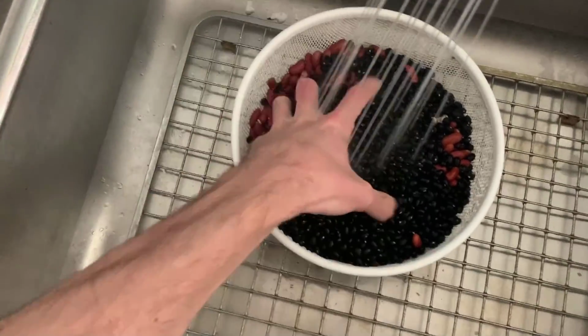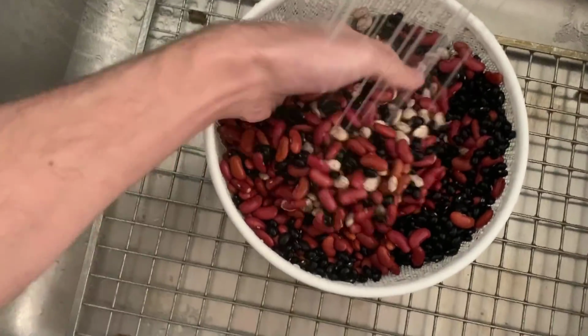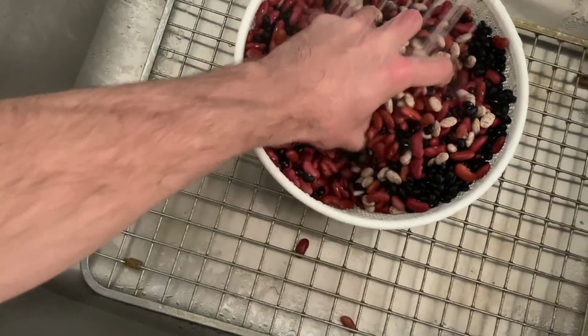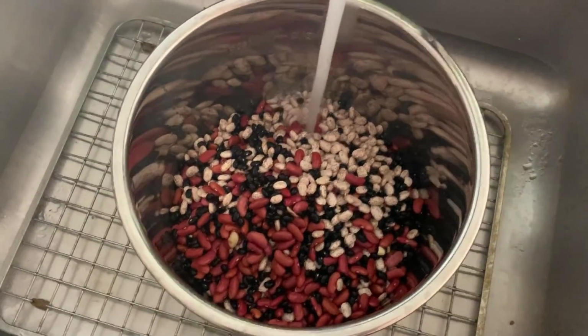If you know me, you know I like to make beans from scratch. So I soak them for like 6 hours, which really isn't even necessary with an Instant Pot. If you don't soak the beans, you have to pressure cook them for like 30 minutes to cook them. But if you do, it's like 5 to 10 minutes depending on how you like them and what kind of bean they are. I decided to put in pinto beans, black beans, and kidney beans because that's what I like.